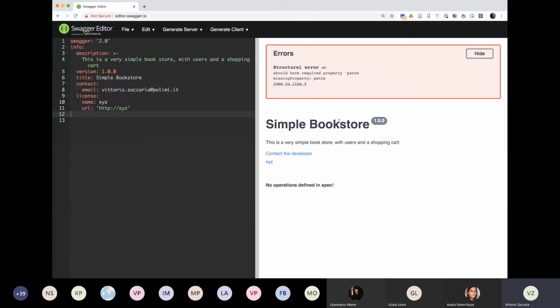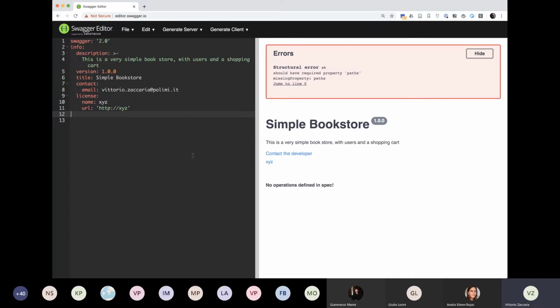So the editor signals us that there is a missing property, paths, and we have to provide it. The paths property is, as you have seen before, the part of the specification that provides a way to say how calls to the various API endpoints must be formatted.